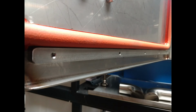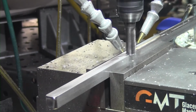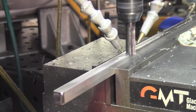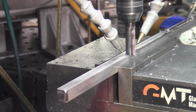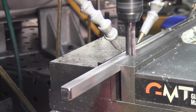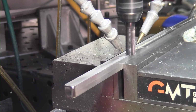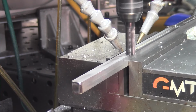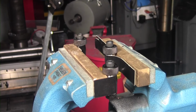I had to fabricate this little stiffener, which I figured I would probably have to do. It was a piece of 1/2 inch by 1/2 inch 304 stainless that I just shaved a little bit off so that I could have a little more pinch clearance with the silicone cord. Of course, anytime you machine stainless, it bends.